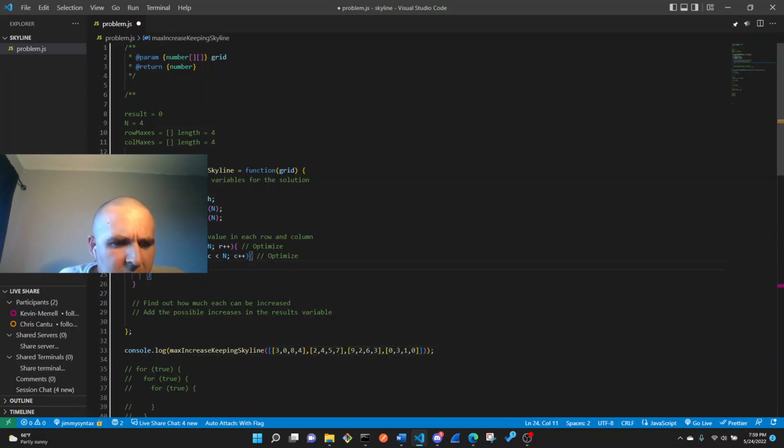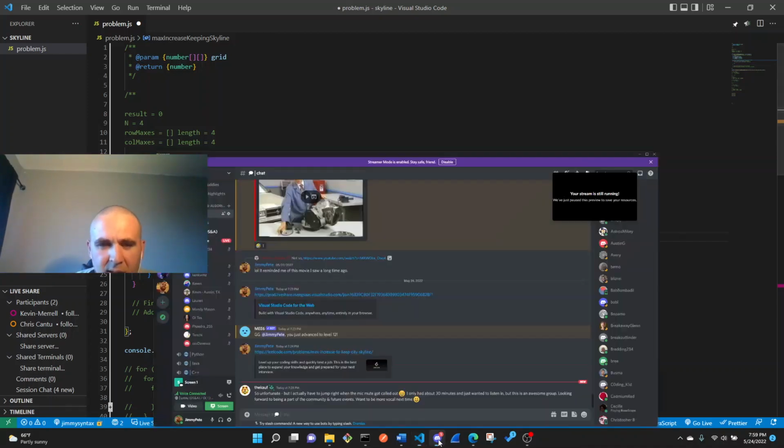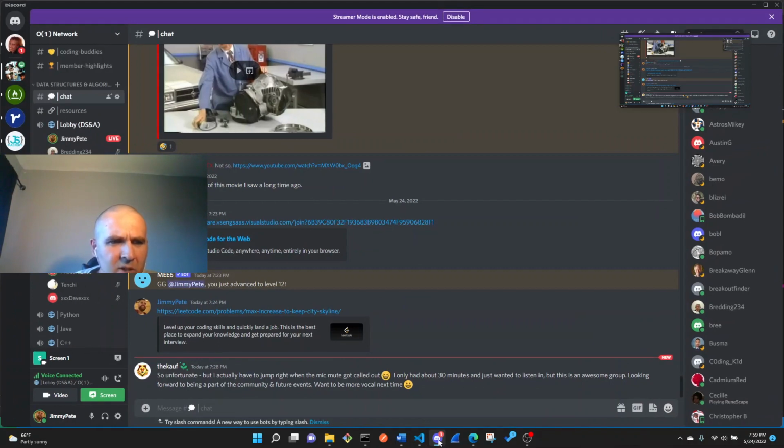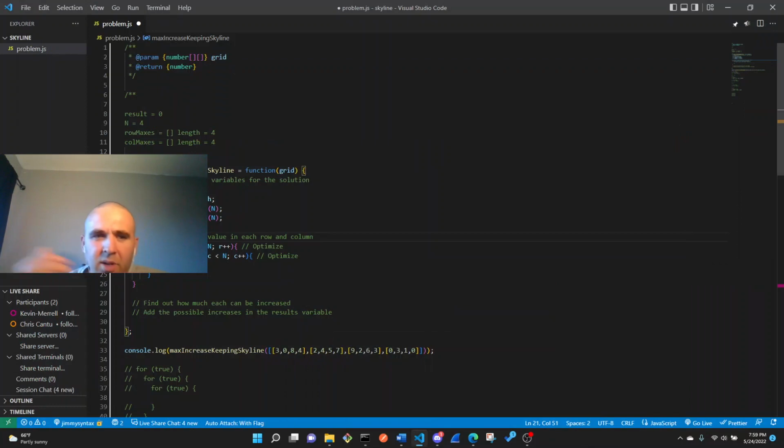So how are we actually going to write this one right here? Find the max. How are we going to find the maximum value in each row and column? And if someone who's not doing any typing wants to chime in, just shoot it out there. Just take a guess if you want.